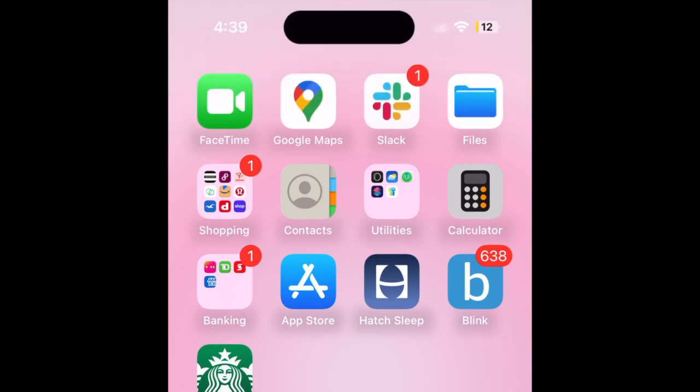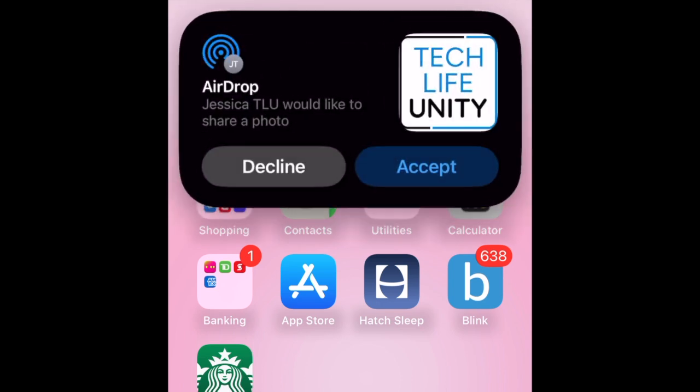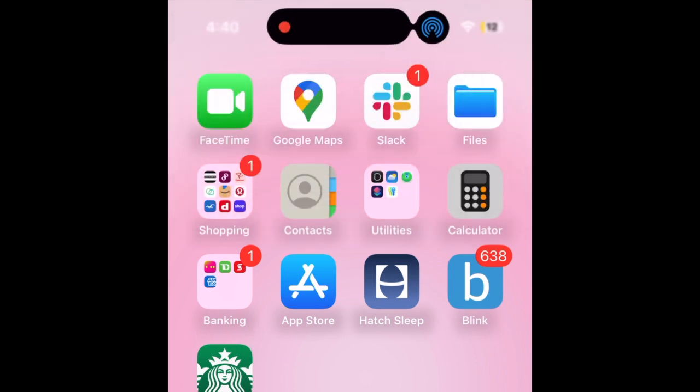If you've scheduled settings for focus mode, like Do Not Disturb or Sleep Mode for example, the Dynamic Island will indicate when your focus mode is updated. If someone sends you a request to AirDrop something to you, the notification will appear in the Dynamic Island with options to accept or decline. Once the transfer begins, the Dynamic Island will show the progress.